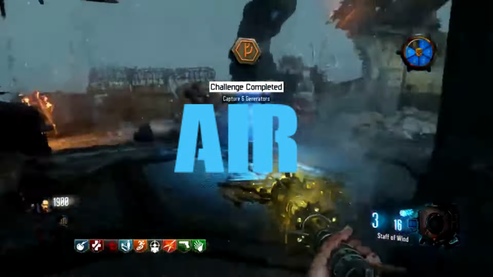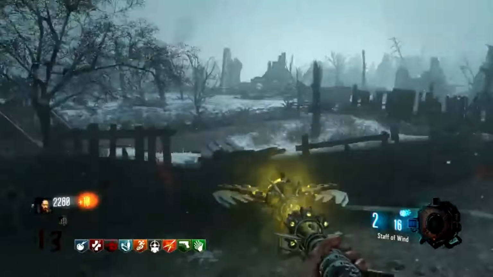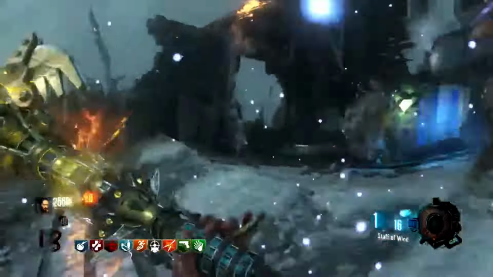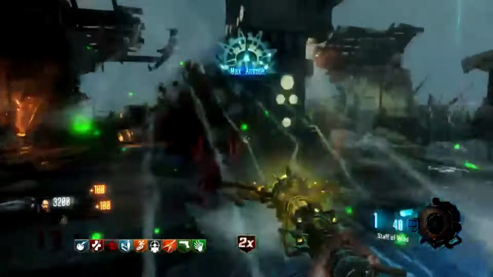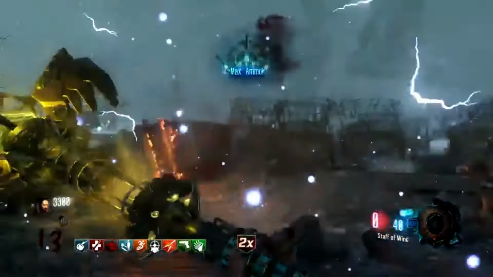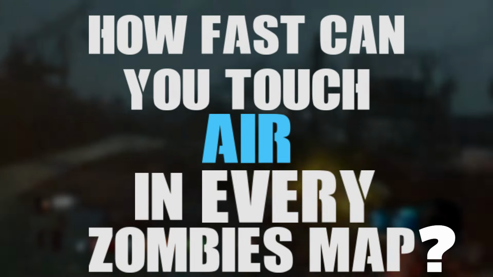Air. Air is essential to all basic life. It sets the groundwork for breathing organisms. But what happens when you take the dumbest idea and the dumbest person? So let's find out. Today, we are doing How Fast Can I Touch Air in Every Single Zombies Map from World at War to Black Ops 4.